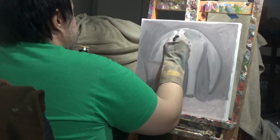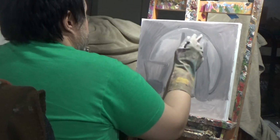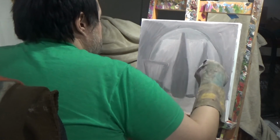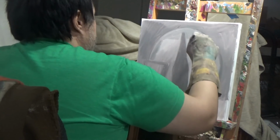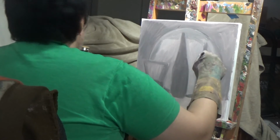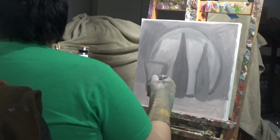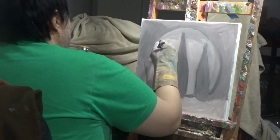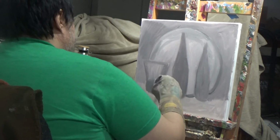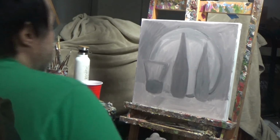So that's kind of what I'm doing right now. You can't see the image, but there's this plate in behind the objects, these little bottles that are in here. So I'm kind of just trying to put that in there. So I'm kind of getting that part of the dish in there. There we go. Starting to work on it. Okay, cool. Not bad. I'm liking it a lot.